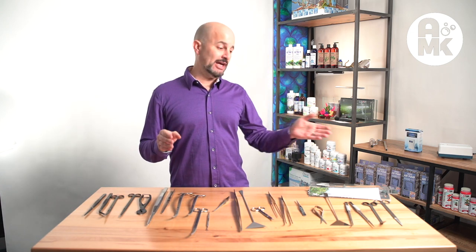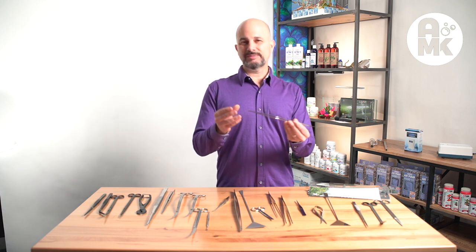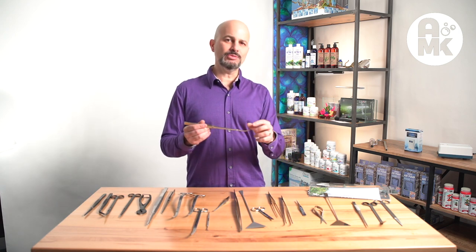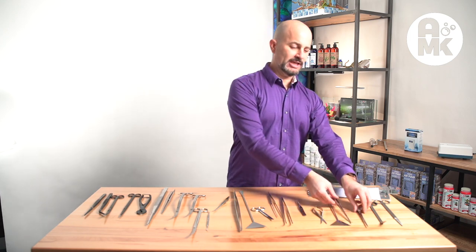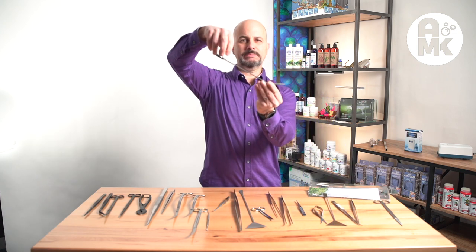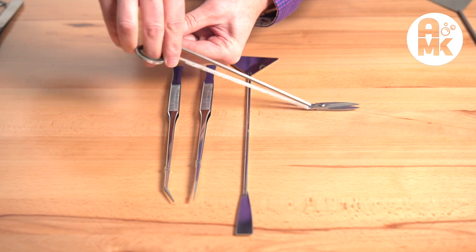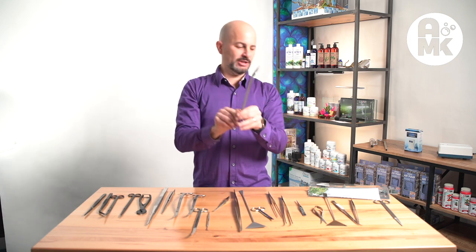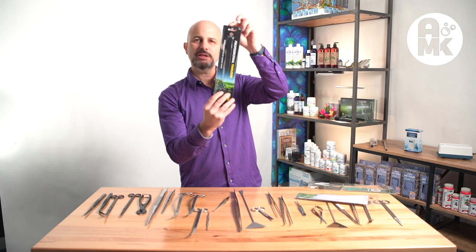So we're going to look today at three lines. First of all, UpAqua. UpAqua is a Taiwan line of tools. These are economical — not as good as the other two ranges I'm going to show you, but they do have one very unique product. Polished edges, very sharp tip on the Professional Series, which is nice and easy to plant plants. Same with their tweezer — goes to a sharp pin set. The unique tool is a pair of scissors with pads on there, so you can cut a straight line like hedges. Not many people make an angled scissor like that. UpAqua items you'll see on the shelves in a hanging package.